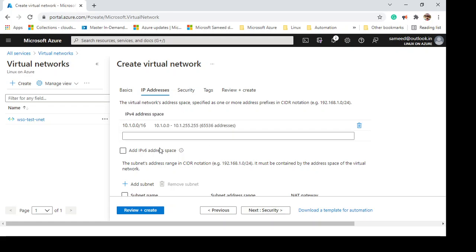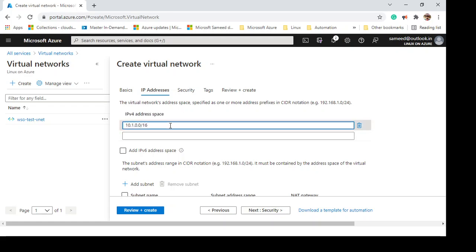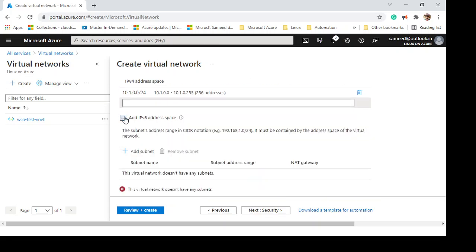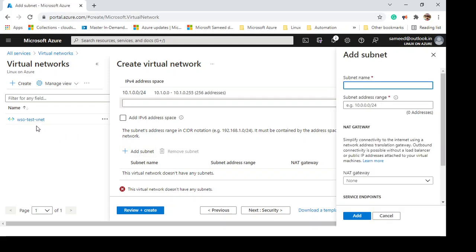Next, I need to give an IP range for my network. Let's say I'll keep this network range. If you can see, the IP range is 10.0.0 to 10.255.255, so I'll get those IPs in this network. Further, I want to have a subnet. From this network, I will be dividing my development network into a web subnet, web-subnet.